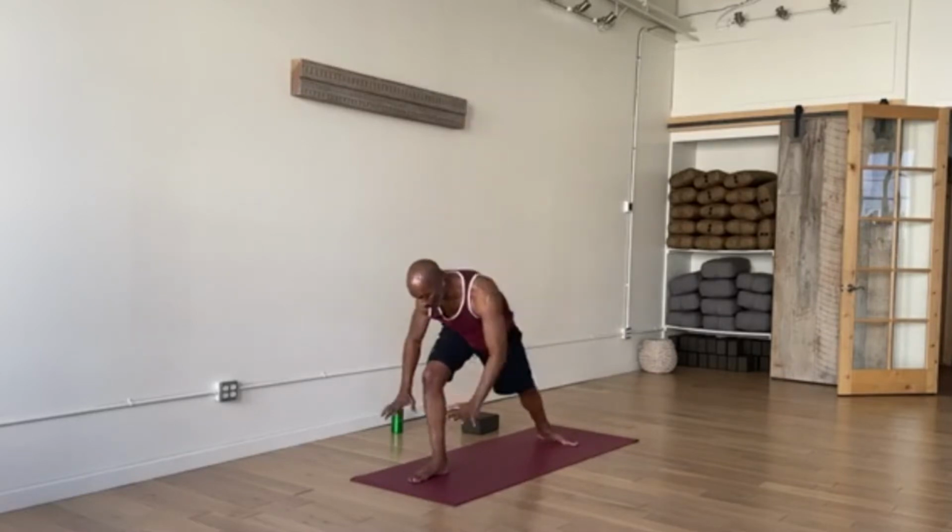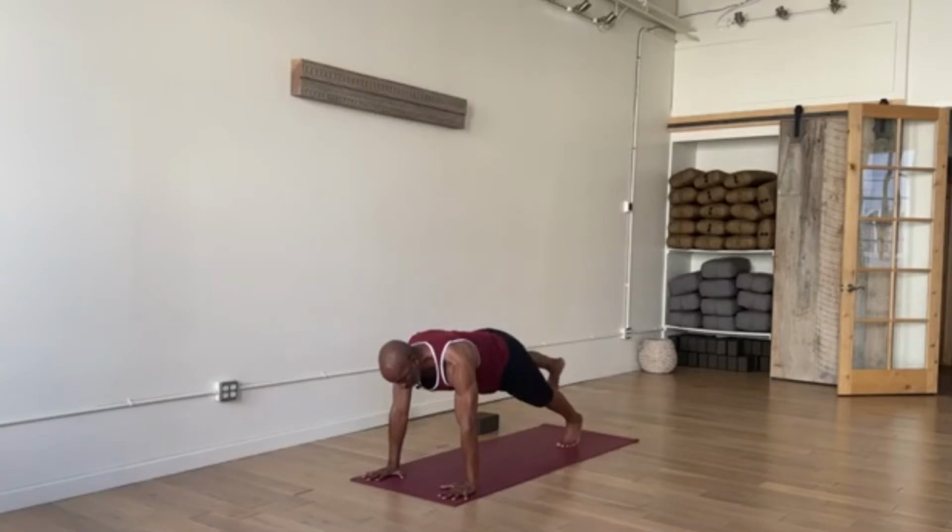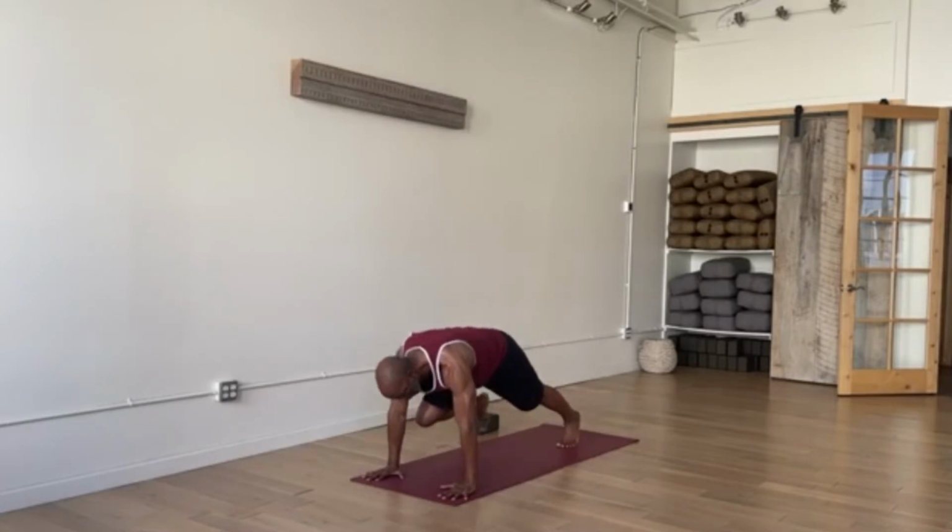We're going to step back into plank pose, but keep the right foot lifted, just a few inches off the floor. Nicely extended, lifted right foot and leg, reaching back for your toes or the heel. Inhale, get a little longer as you're able. With the exhale, let's bring this right knee towards right elbow. Doesn't have to touch it, just bring it in towards the elbow and then re-extend the leg back behind you. Set the toes onto the floor.